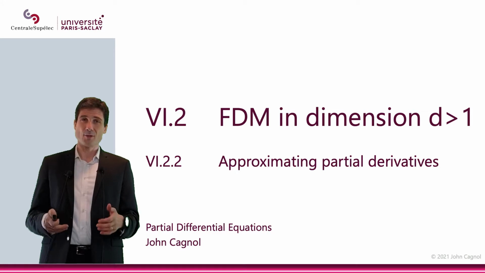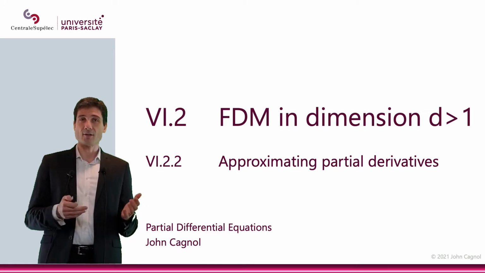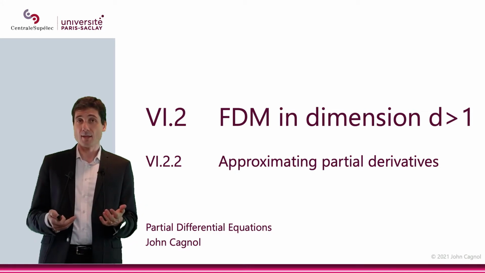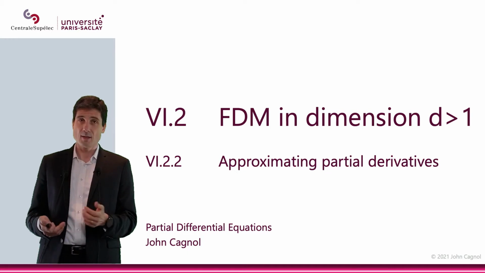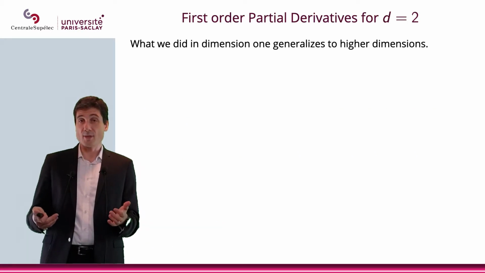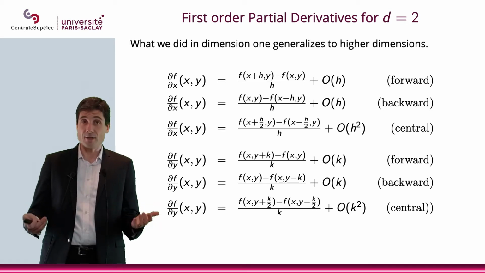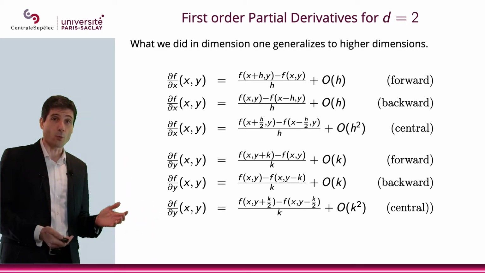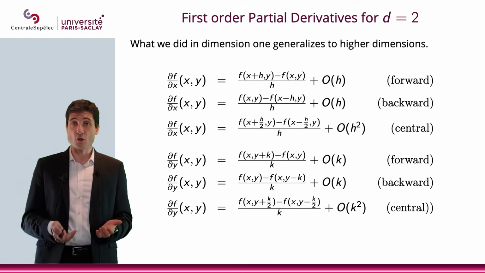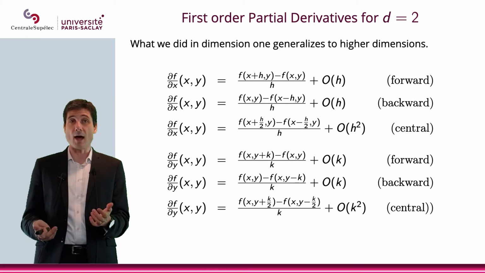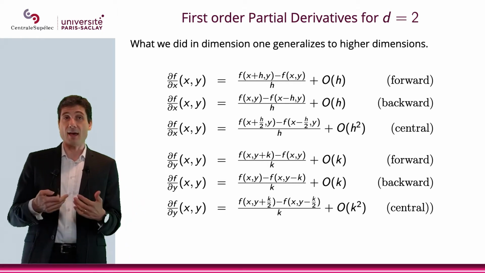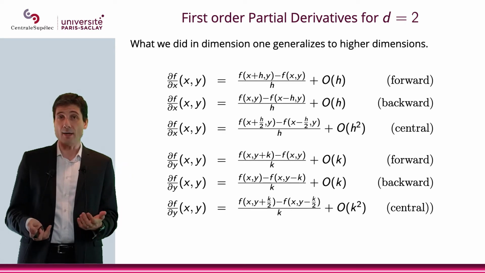In this video, we're going to see how we can use the finite difference to approximate the partial derivatives. Basically, what we did in dimension 1 can be generalized to dimension 2 or to higher dimensions. And here is a way to approximate this partial derivative. Say, for instance, you want to approximate df over dx in x, y.